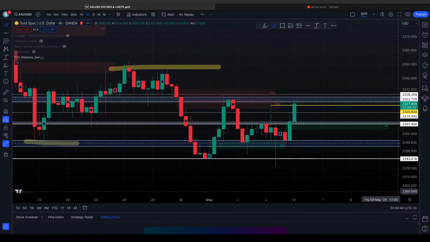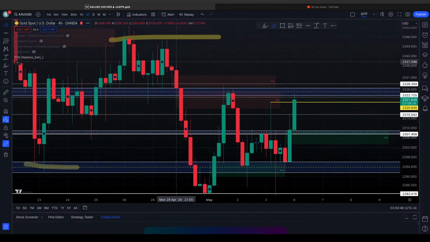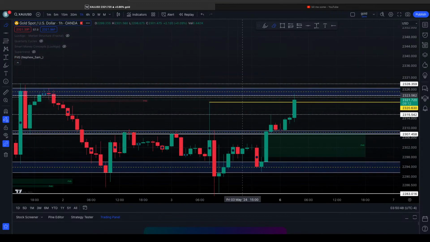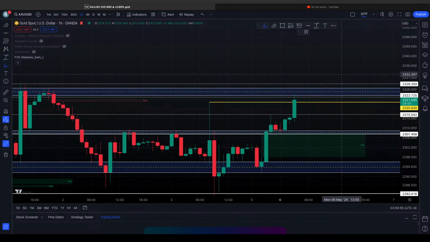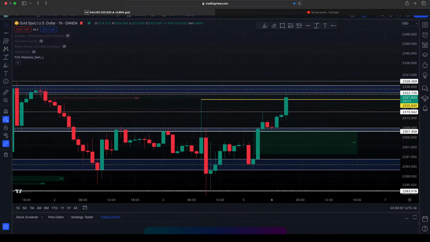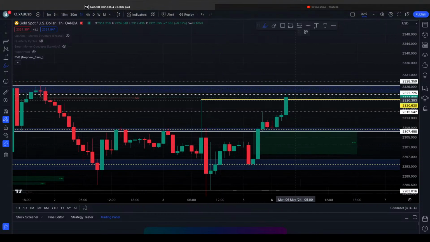Let me see if there's something here now. No, that should be it. Yeah, I think that's gonna be it, because that's where the 42 is happening. Yeah, I need to get ready for this NY set. I'm just gonna wait for this 30-minute candle to close in 10 minutes, and then I'm gonna wait for the next candle and see what happens. But this is my guess, is that it's gonna come down.